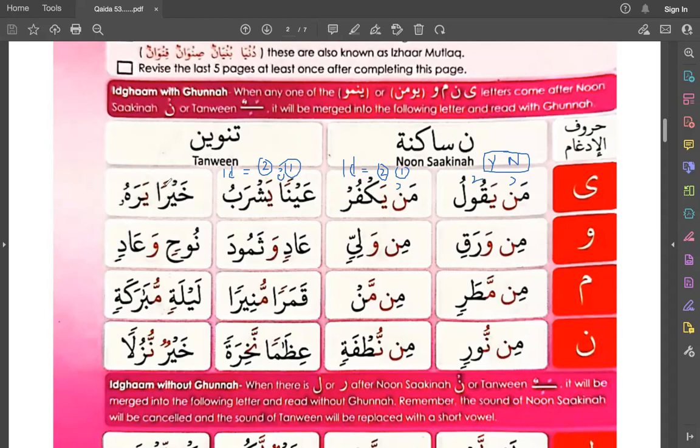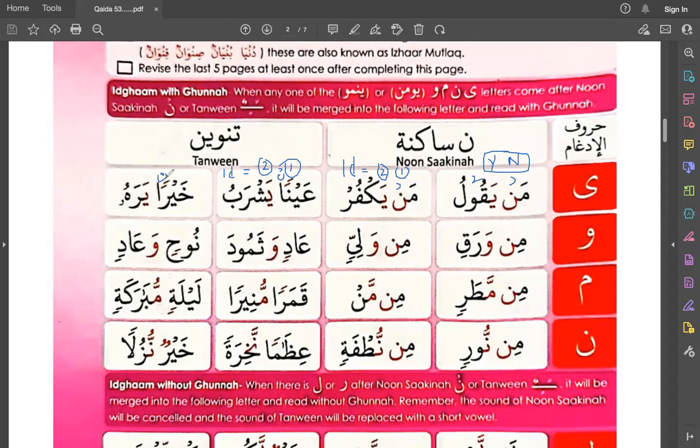First, we are looking for the tanween. Here it is. And after that, we are looking for the huroof of yarmalun. The ya is here. Actually, there was khayran, and the sound was khayran yarahu. But as you find tanween, and there is ya after tanween, you are applying idgham, and idgham is to merge one sound into another.